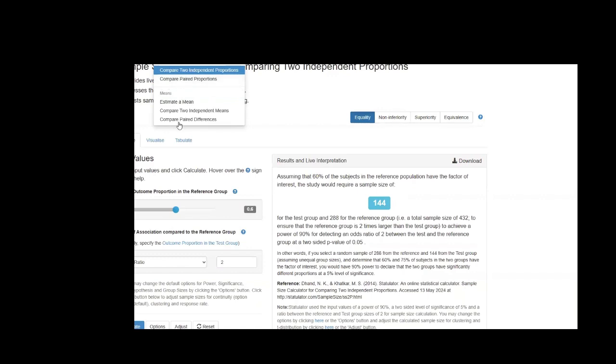Then first we go for compare for the mean. If you click on compare the mean, it will ask the mean and standard deviation of difference, and otherwise it will ask the effect size. So first we put the mean and standard deviation of difference. The software is asking for two values: what is the pair difference and what is the standard deviation of difference? You have to calculate this one. It is assuming that you already have the standard deviation of the difference. So the pair difference is 20 and the standard deviation we are taking as 10. Then you calculate the sample size.